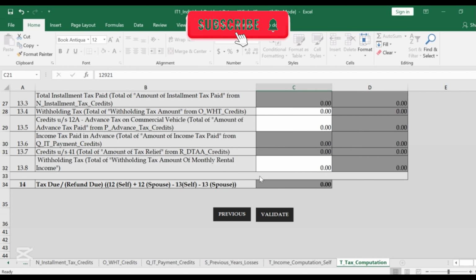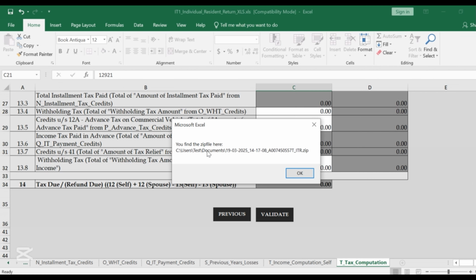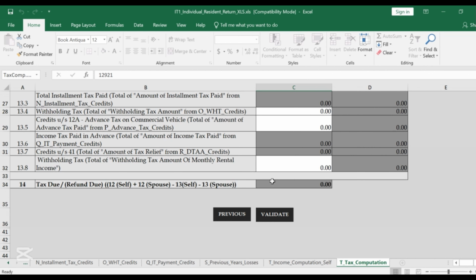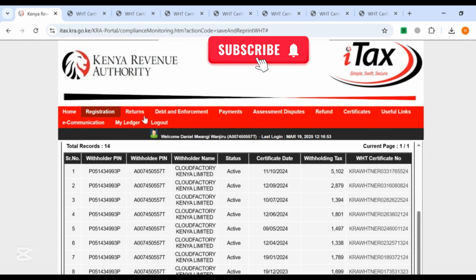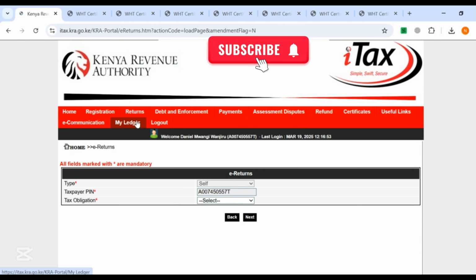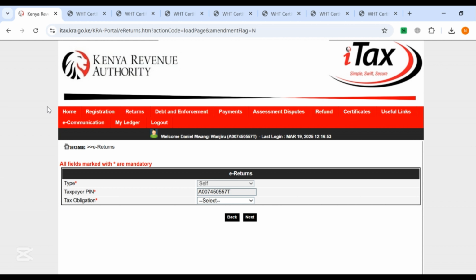So just click yes, and then it will show you that it was saved in the documents, 14/17. Okay, this is the time. So you have to note the date and time so that you don't upload the wrong thing. So then go back to your iTax, then continue.